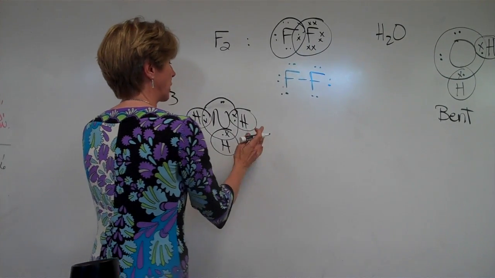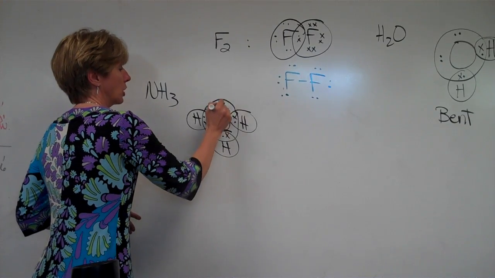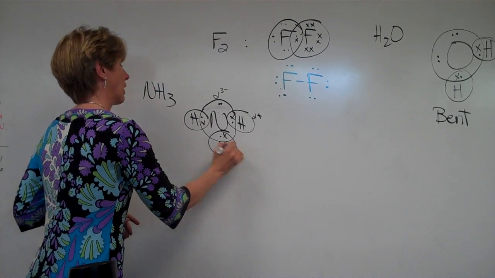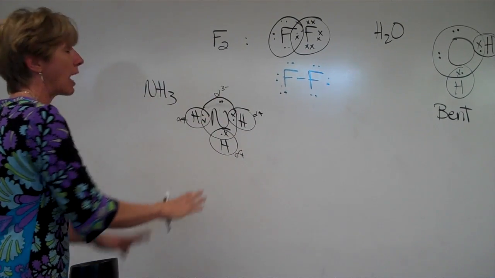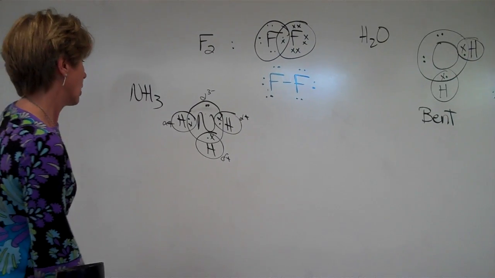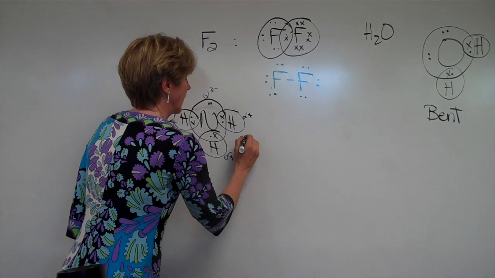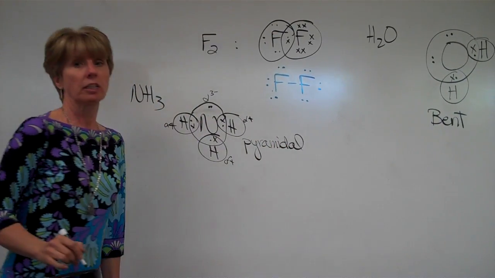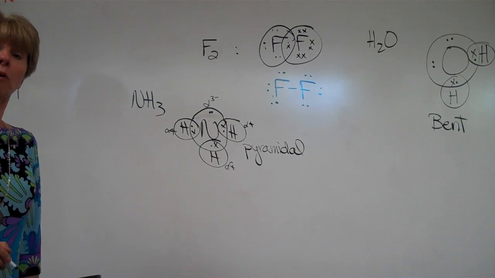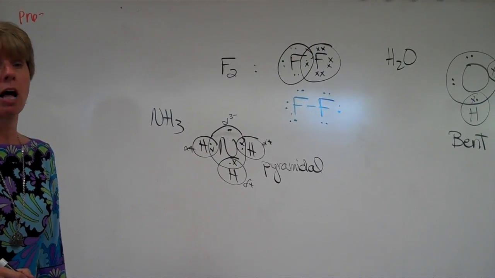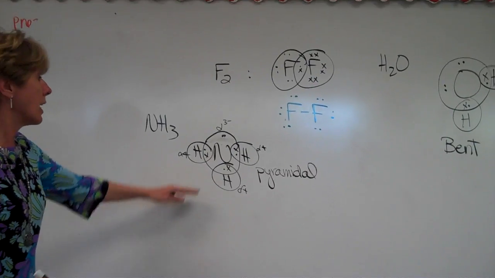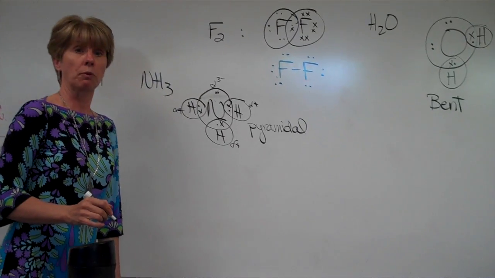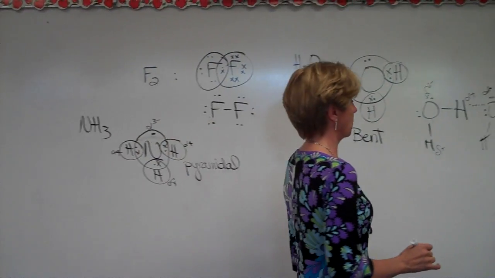Again, the electrons are being shared unequally. So the nitrogen has an apparent -3 charge, partial positive, partial positive, partial positive. This molecule is not symmetrical. The shape of this thing is pyramidal. Pyramidals are never symmetrical. So pyramidal molecules are always polar molecules. Okay? Ammonia is also going to have pretty strong hydrogen bonding associated with it. Okay, let's do another one.